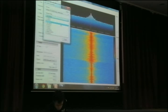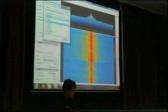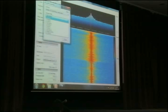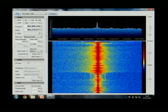So these are the sample rates available. You've got the 3.2, which is the maximum sample rate you can do. As I say, it doesn't work on here. It drops tons of samples. I can get 2 megasamples on this one, but I have used 3.2 successfully on my desktop in Linux, certainly. One thing to notice with the 3.2, if I bring it up, actually. Let's hope the laptop doesn't crash.